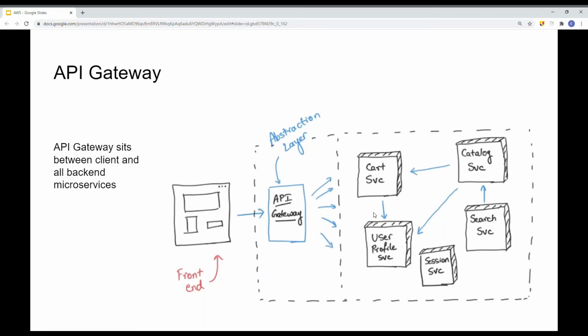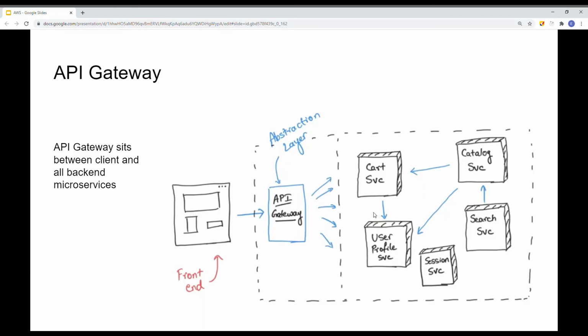So what we need is an API gateway which sits between the client and all the backend microservices, so that when a client sends a request to the application, it goes through the API gateway, and the API gateway will know which direction to direct the request to, right?